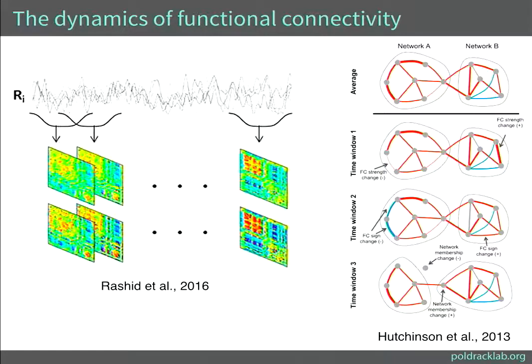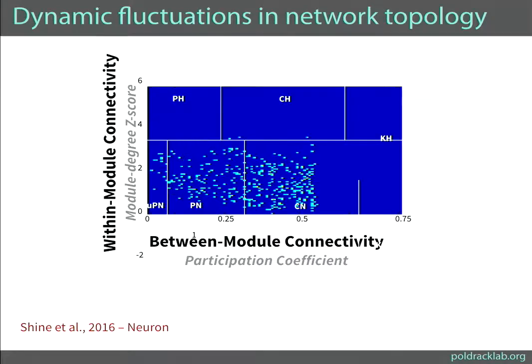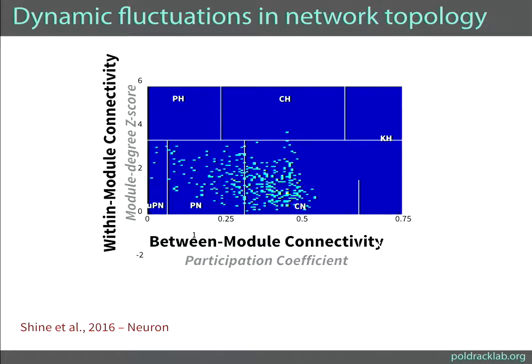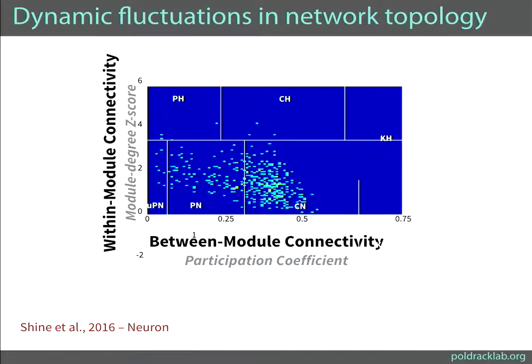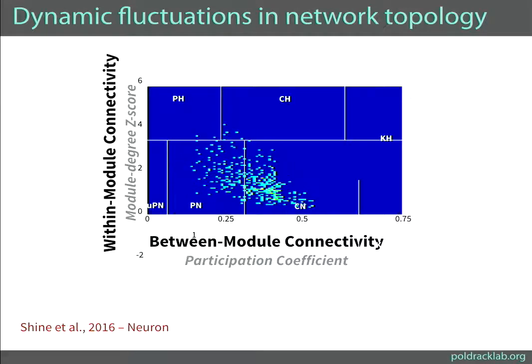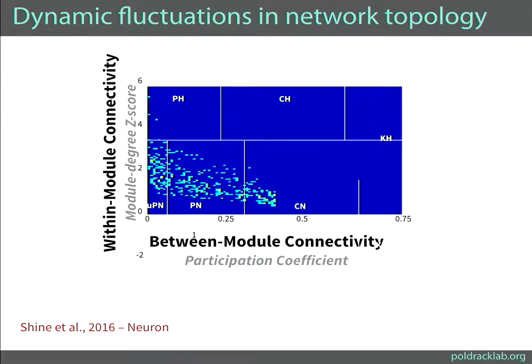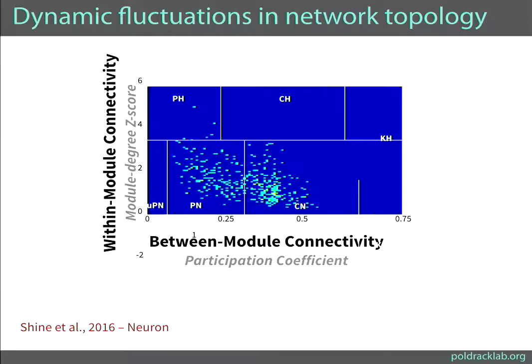And we're particularly interested in how this integration changes over time. We've known for a long time that brains are in general pretty integrated in terms of a network, but work in the last few years has started to suggest that this integration can fluctuate over time. The way that we generally do this is using a sliding window to compute correlation on a relatively small amount of the data and then move that across the data. This is a movie, from work by Max Schein, showing that cartographic profile for these moving windows over time on the Human Connectome Project data. What you see is that for the most part, the brain sits in that relatively integrated state, but occasionally it pops back to the left into a much more segregated state.